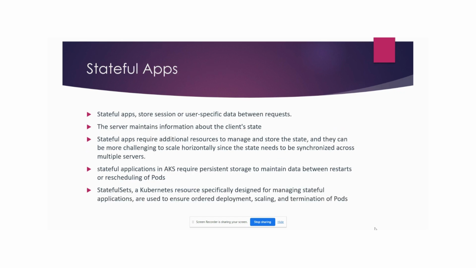Stateful apps, on the other hand, are just the opposite of stateless apps. They store session or user-specific data between requests. The server maintains information about the client's state. Stateful apps require additional resources to manage and store the data, and they can be more challenging to scale horizontally. Stateful applications require persistent storage to maintain data between restarts.